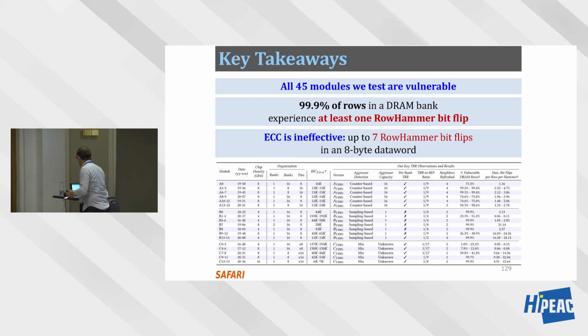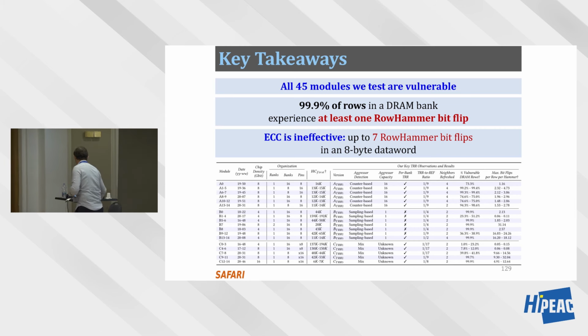Again, A, B, C: Samsung, Hynix, Micron. The reason we were not able to say these was because there was a person from industry on the paper also, and they were not allowed to write that. Anyway, but you can see that different manufacturers have different aggressor tracking mechanisms, counter-based. They're tracking 16 rows here, for example. They're implementing per-bank tracking. Some of them are using sampling, they're using only one. Some of them are unknown, but it's because we didn't have enough time. At some point you got to declare victory. You cannot really have a PhD where you have to test every single DRAM chip, right?